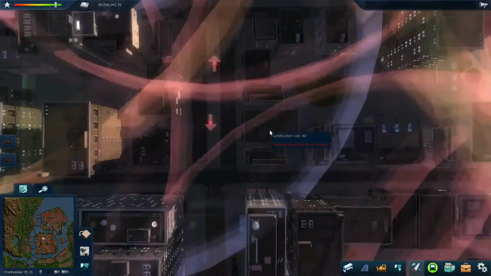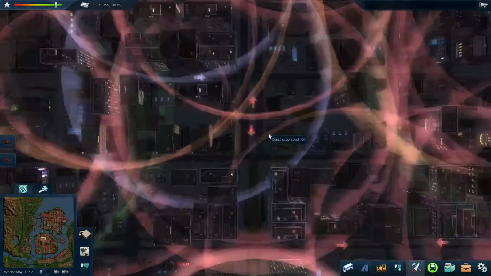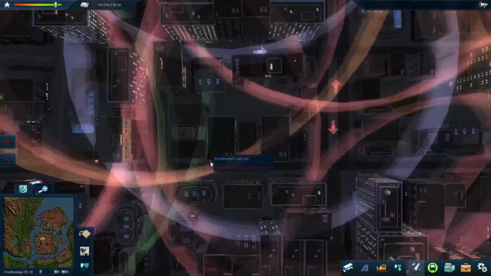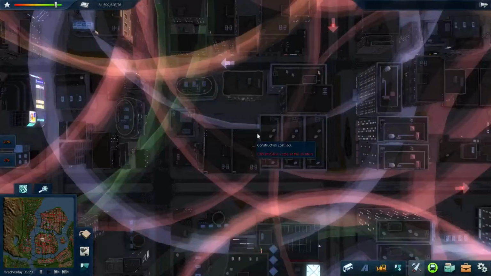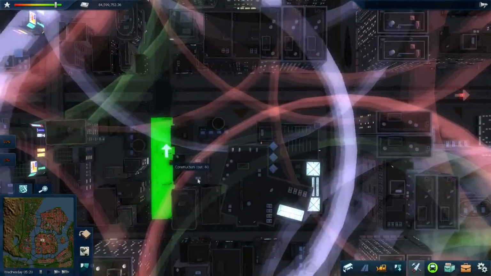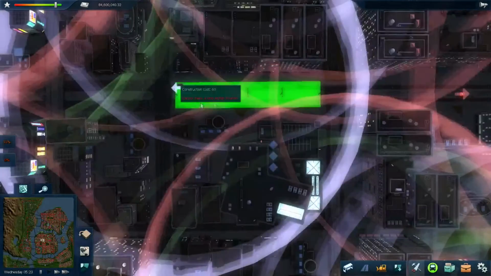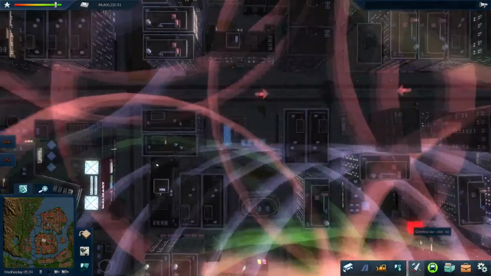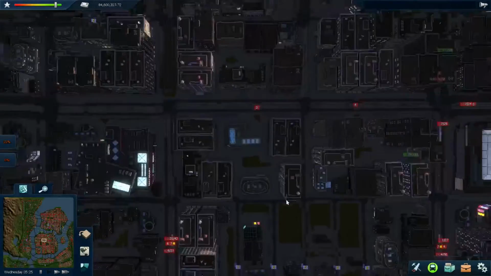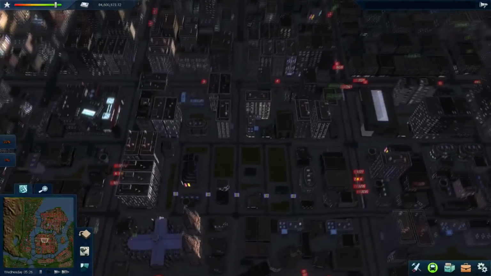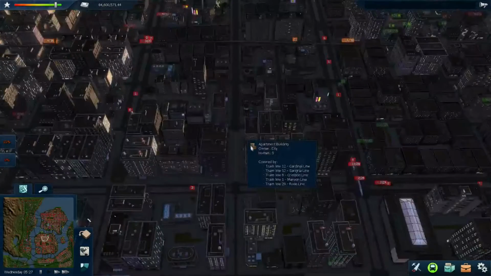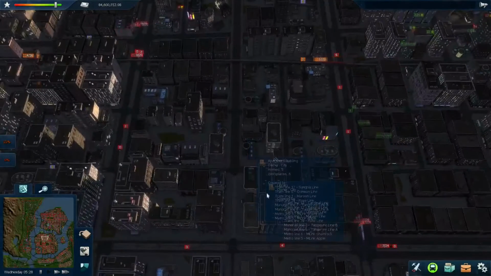Tricky. Can't put one this way, so it has to go this way. But that's a one-way street, so I can't even do that. Okay, it's forcing us to go back round this way, so we'll have to go there, and then we can actually loop around and go back in. Did that work? Yes. And then we can actually loop around and head back in to the bus hub.